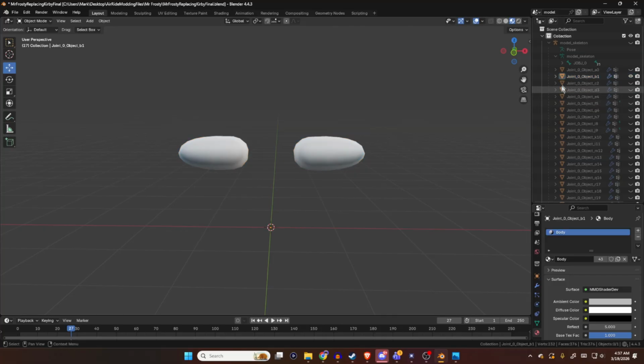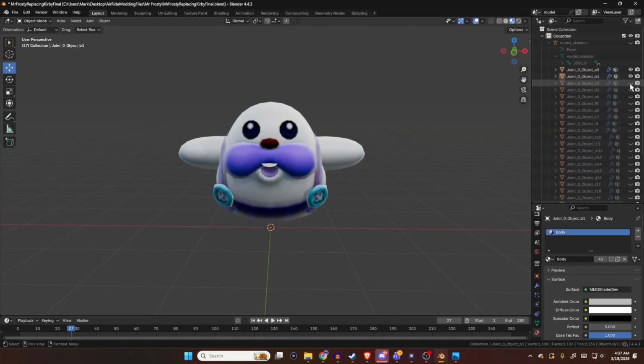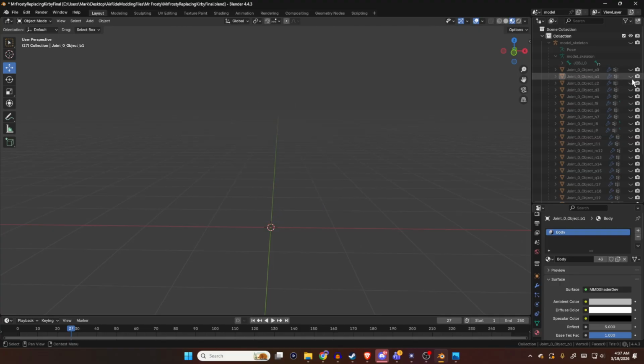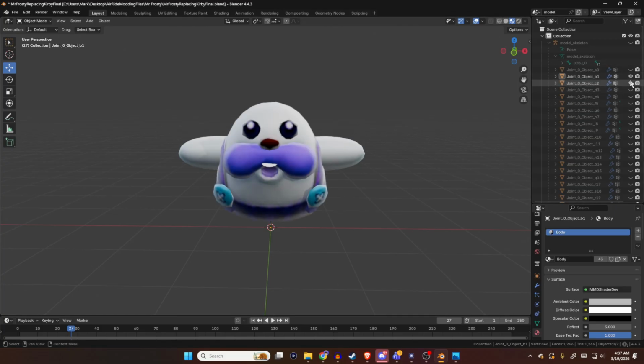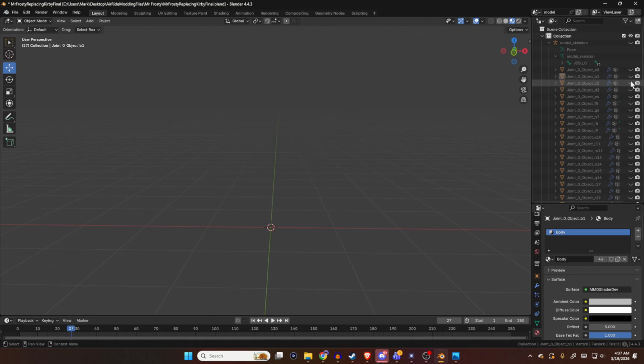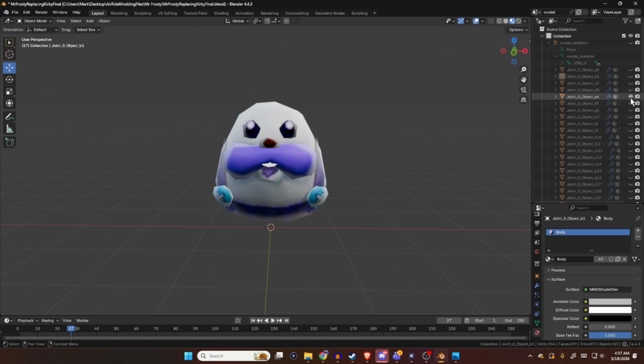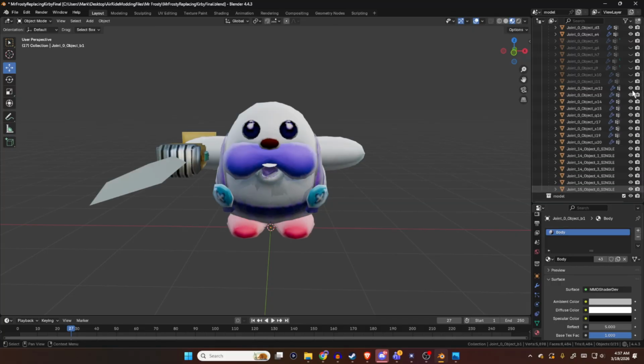All right. Go through and delete any extra materials you don't need, because remember, you can only have one material on each object. Keep this in mind. You might have to rearrange your meshes and materials a little bit to get them to work properly, because you can only have one material on each object. Which is kind of a pain, but it is what it is. All right, I'm just going to go through and delete the tooth material on everything.